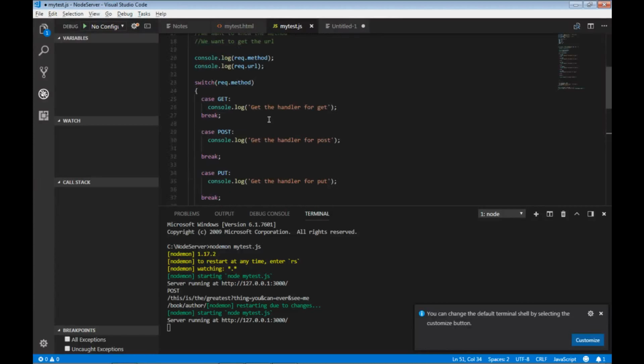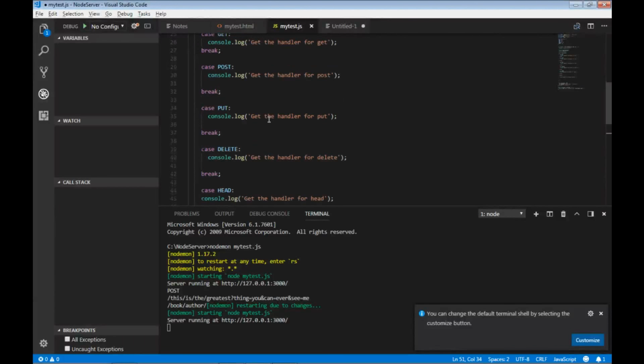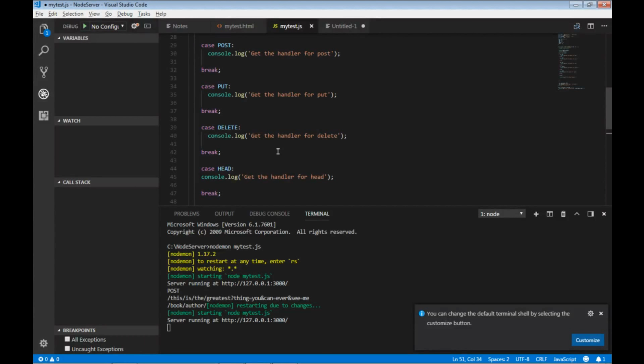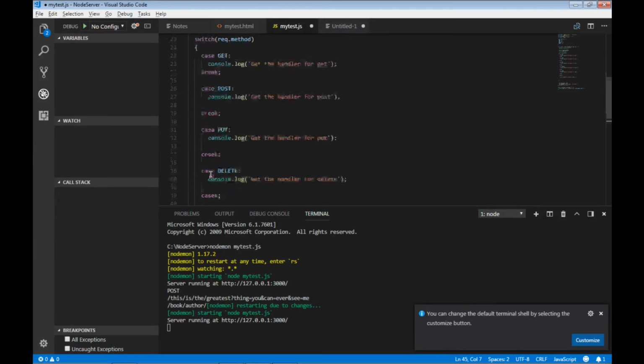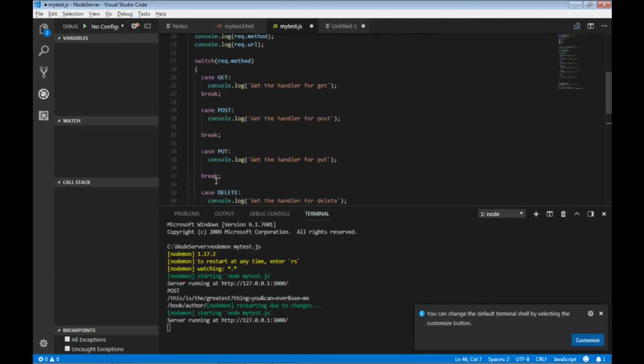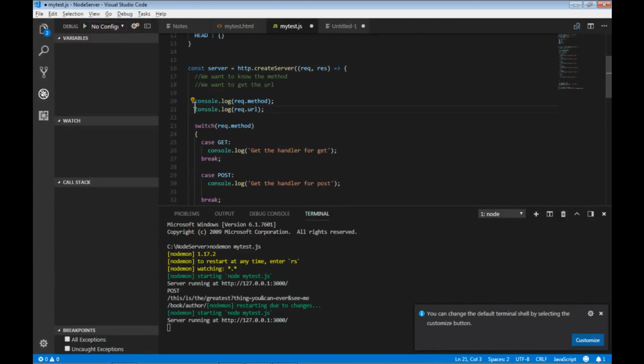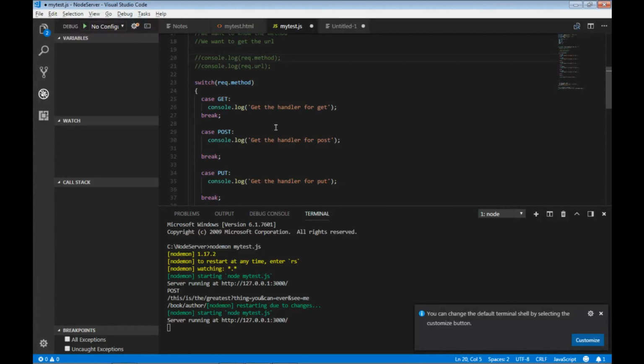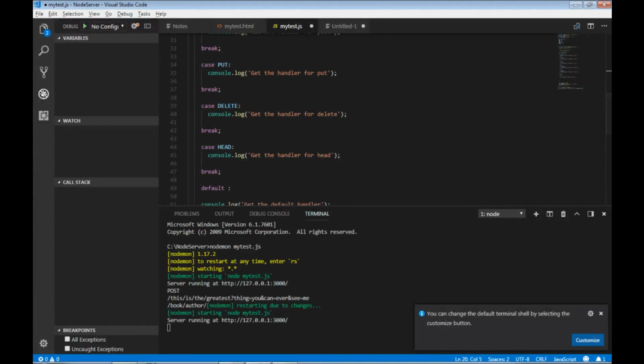So really what I'm doing here is what's referred to as incremental programming. You write a little bit and then you test it. It's nice when you can do that. Scripting languages are very nice because you can test right away every little code change that you make. For others, it's not so easy. So that's for now. You can comment this out. Okay, so if I get a GET, then get handler, PUT or whatever it is.